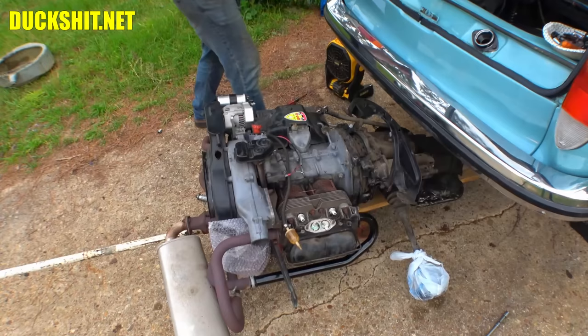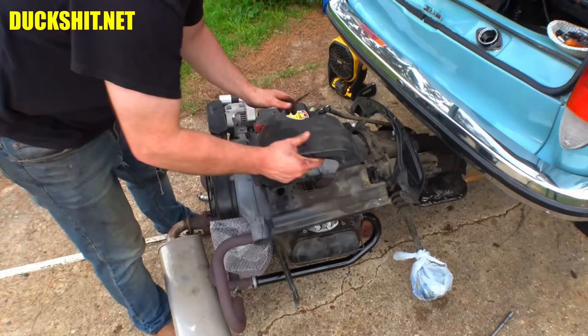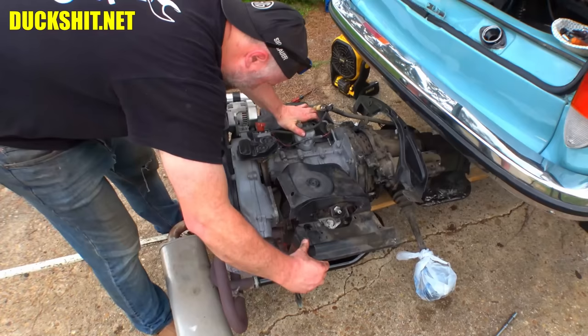Tin, while I'm trying to speak over a jet-powered aircraft. This out the way here. This goes on. Before I button everything up on here, I'm going to clean this. It's just oily, greasy stains here. I can do better than that. I'm not going to leave it that way.